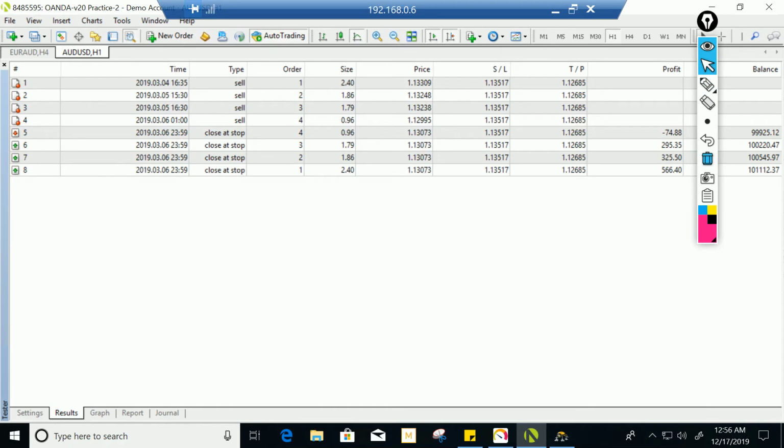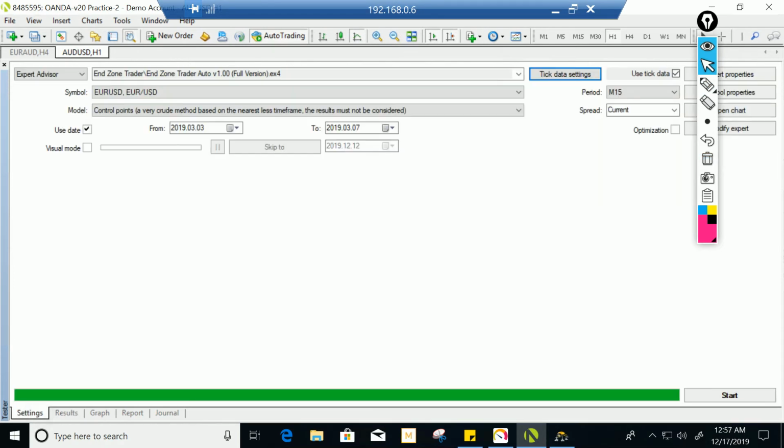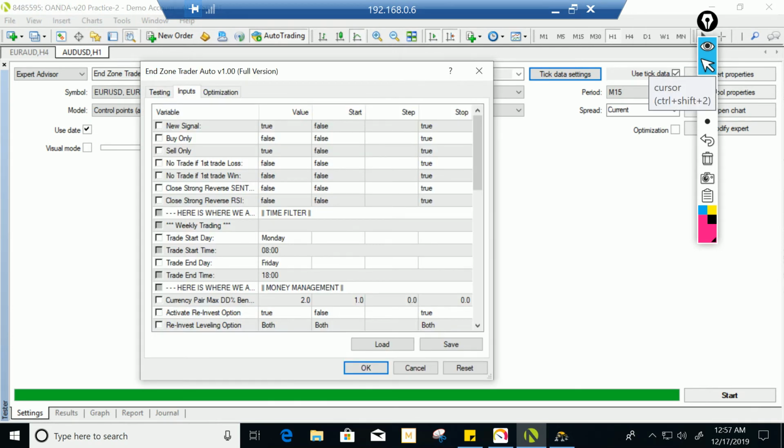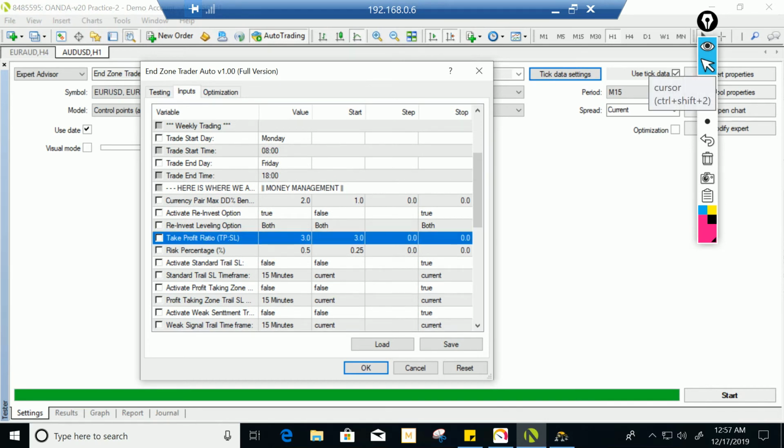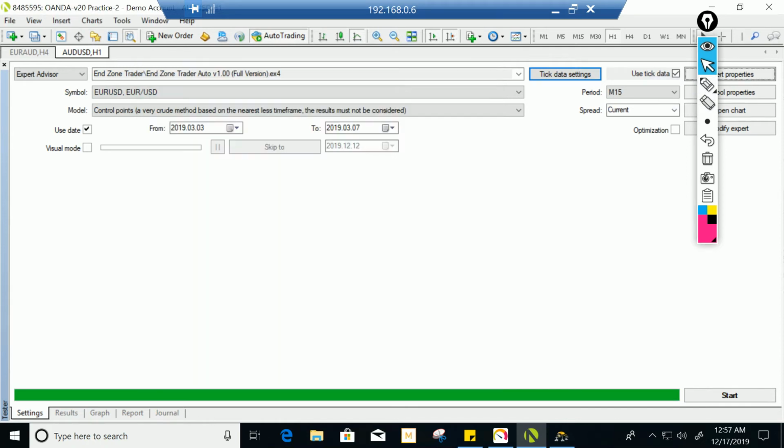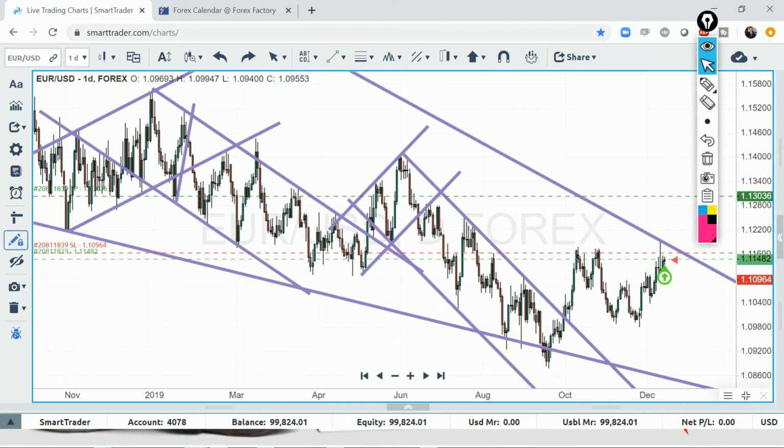Now, if we reduced our risk reward ratio, we may have got out of the trades based on our target, which means that, traders, if we look at this, you can see that our risk reward ratio right here is set to 3. If we change that to 2.0, we could have got out of the market a little bit quicker. But okay, I'm going to leave it at 3.0. I'm not going to change that. All right, so the next trading opportunity that we came up with was the one right here.